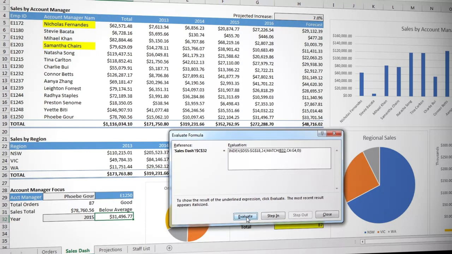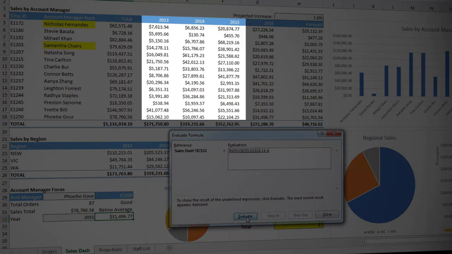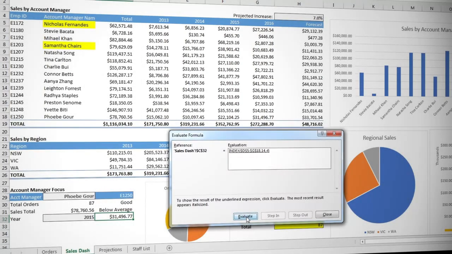So that's worked beautifully. It's now going to do the second match to try and find the year 2015, and we're going to click evaluate and evaluate again, and it has found it in column 4. Now let's double check that. So we have 1, 2, 3, 4. Oh dear. That is where our problem is. It should be finding it in column 3, and that's why we've got an issue. So once again, this has helped us narrow down the problem. Okay. Let's go and work out how to fix it.